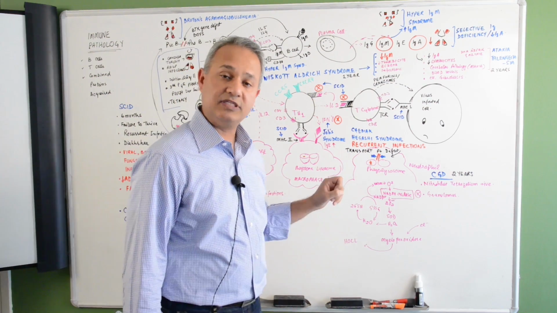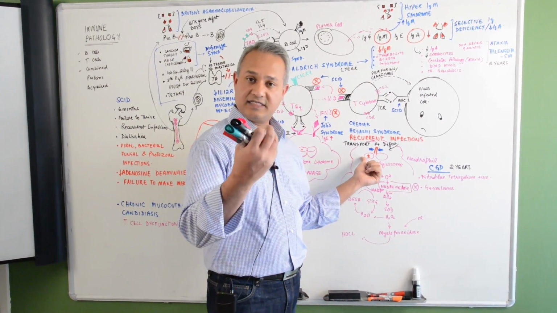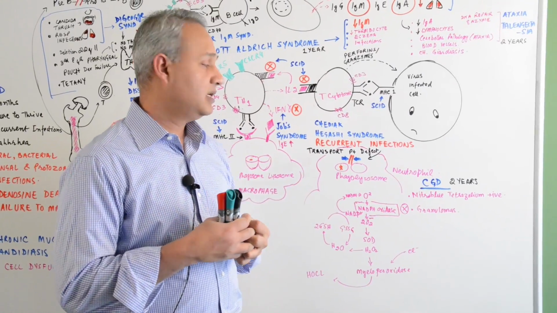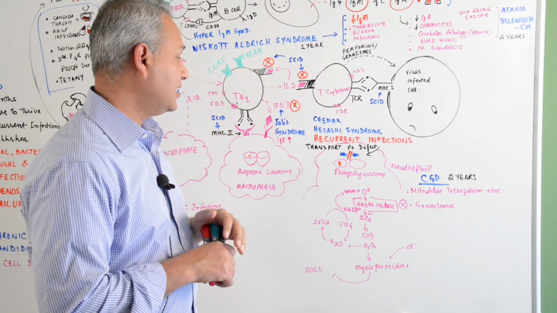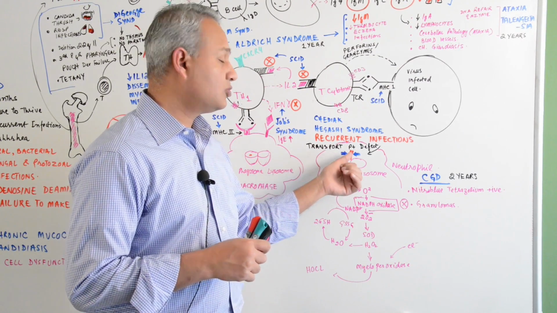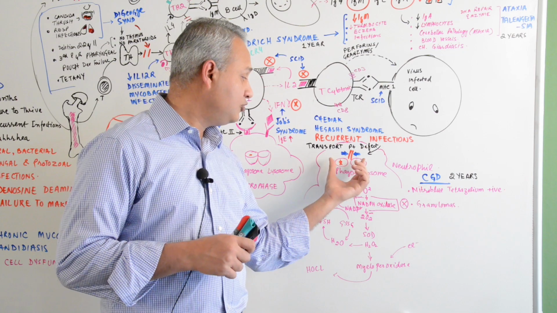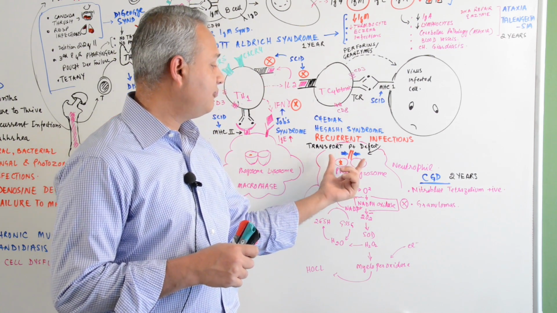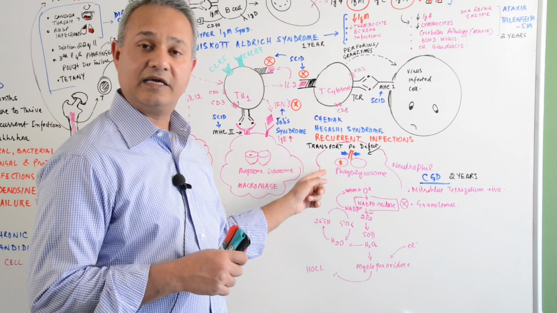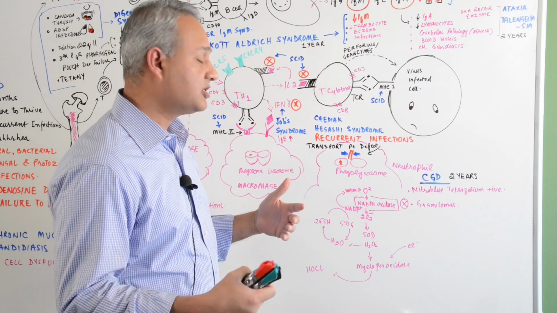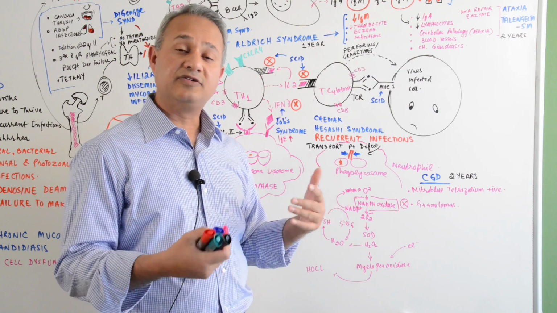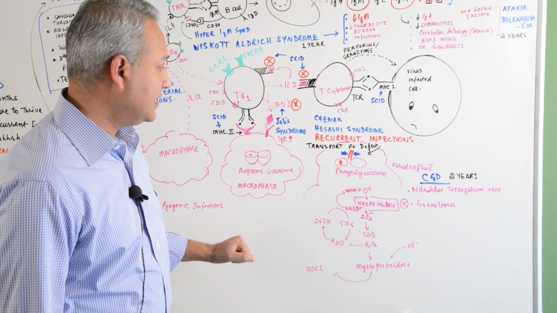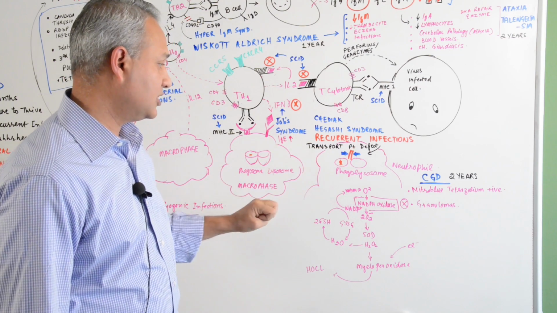So what is that syndrome? Once the phagosome is taken in, then we bring the lysosome near it, then we combine them or fuse them. In the Chediak-Higashi Syndrome, the transport proteins are defective. So this fusion does not occur. When the fusion does not happen, the pathogen is not really killed, and that would cause recurrent infections. With what? Intracellular pathogens. So that is the Chediak-Higashi Syndrome. Again, this is a genetic thing, a transport protein is defective.